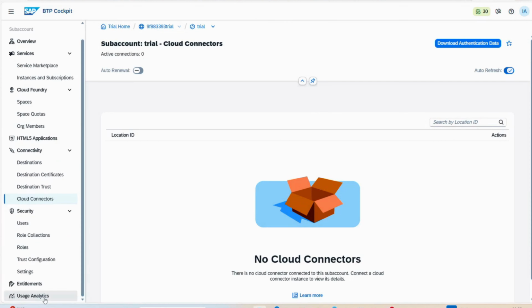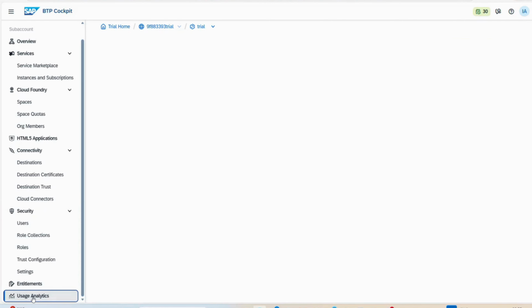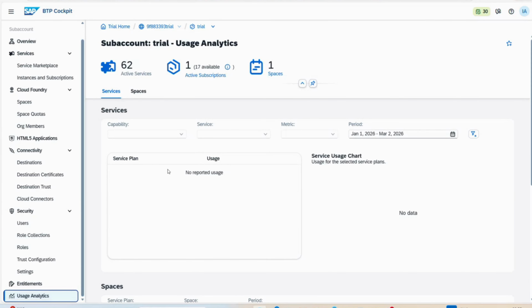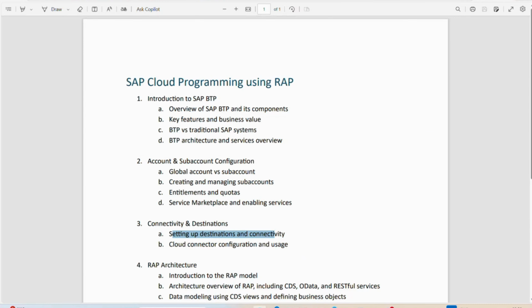Similarly, you will see your entitlements here, and your usage analysis here: what this sub account has used and what the remaining resources are in a particular period. That's all I wanted to explain today. Tomorrow we will see some connector things and try to create one destination if possible, and then we will go to the rapid shot.